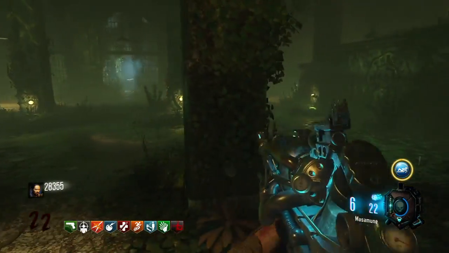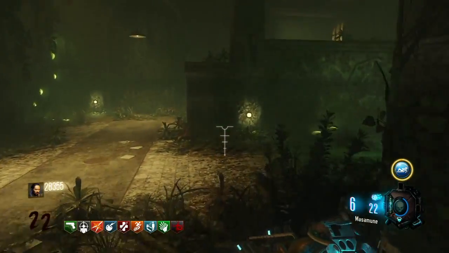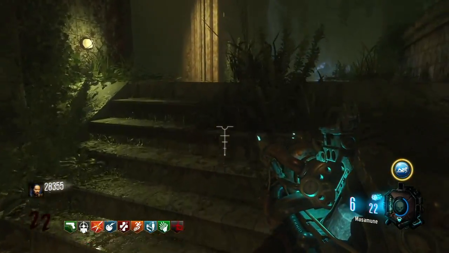So there we go, guys. That was the cutscene, and that is the end. You got the achievement during the cutscene there. That is the Seeds of Doubt Easter egg for Zetsubou no Shima. That is the end right there.